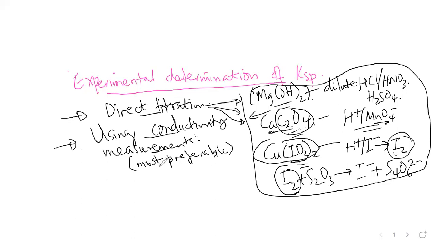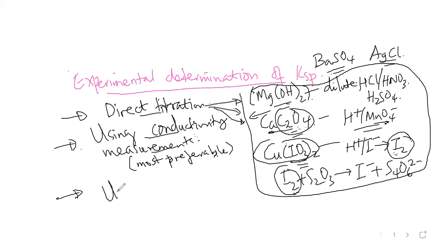For example, I may have a sulfate. What do I titrate barium sulfate with, for example, if I want to determine its solubility product? It may not work for me. What do I titrate silver chloride with if I want to determine its solubility product constant? So in such a case, we run to conductivity measurement as the most probable method. I prefer it to any other method. However, we shall examine all of them in this topic.